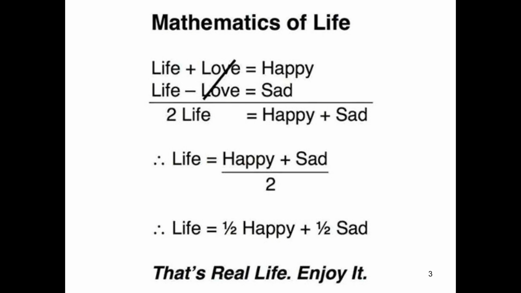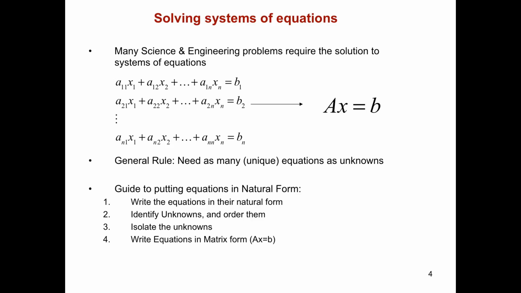Now, in this particular example, what would be my coefficients, or what would be my matrix A? Negative. Yes. So 1, 1, 1, minus 1, and happy and sad, whatever numerical value you assign to those. I guess happy would be some positive value, and sad would be an equal but negative value. Okay? So life averages to 0 overall. So those would be my coefficients.